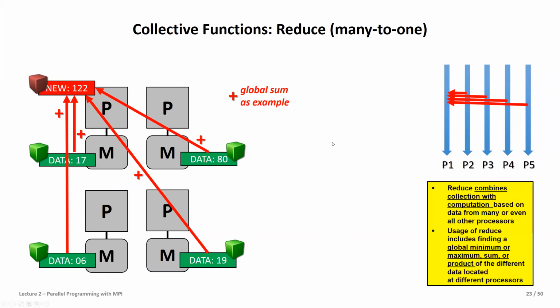Now, the interesting thing is that usually you want to do something with this, and why not do it directly and reduce the source code lines when you know already that you want to do simple math operations. There could be a minimum, a simple sum, a maximum, a product. There are a couple of those which are already defined. Here's a global sum as an example that enables you to combine the gather that you just have seen with a mathematical operation that gives you the new value, summed up between all the different ones, including your own, as part of your parallelization strategy.